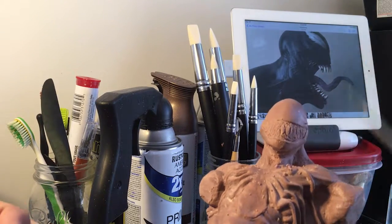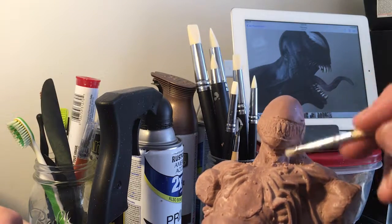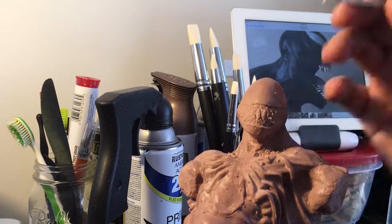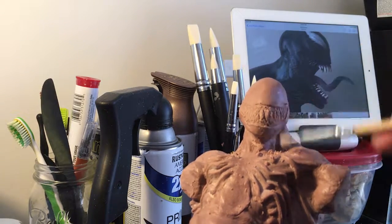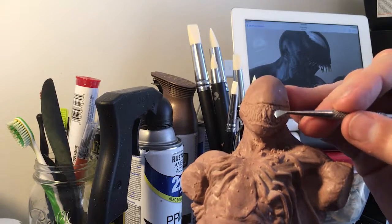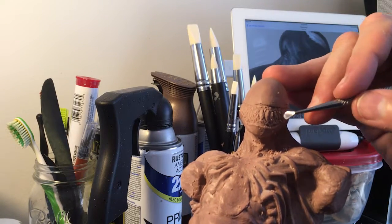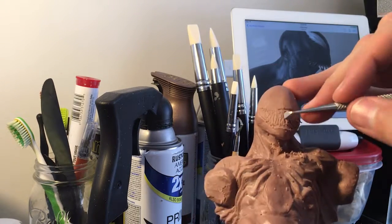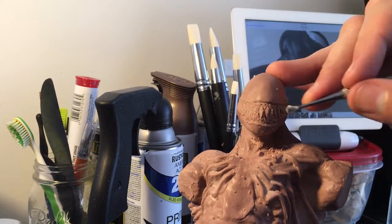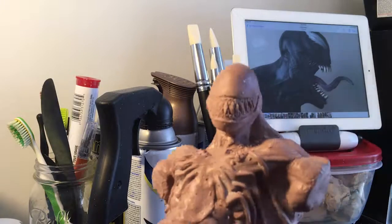This can be a very tedious process working on these high detail areas, but it's just one of the things that you have to do. You have to get it done. Put on some good music and just enjoy the time that you've got. It's very therapeutic. But this isn't quite looking how I want it to turn out.